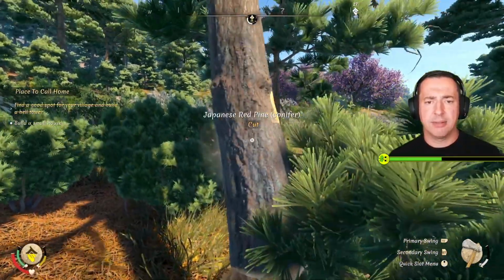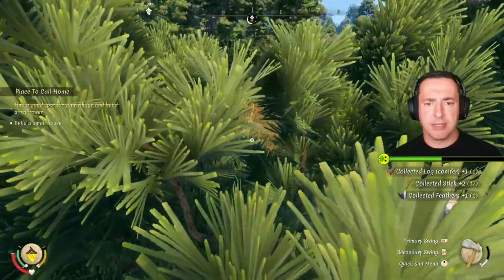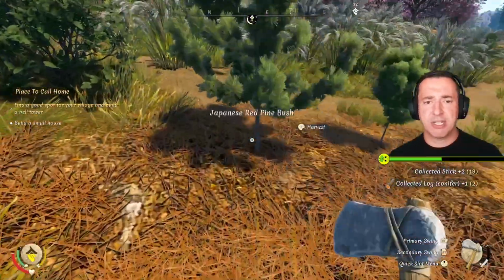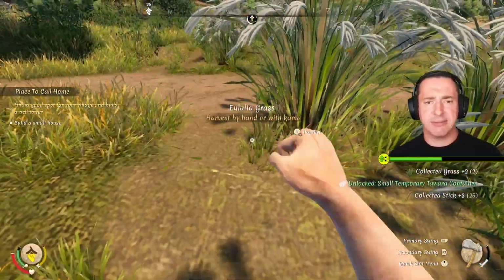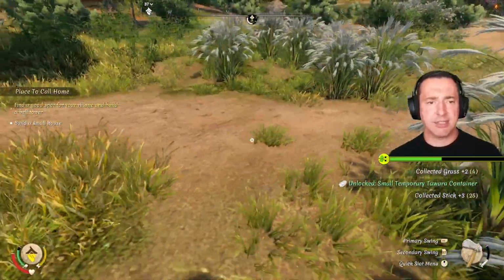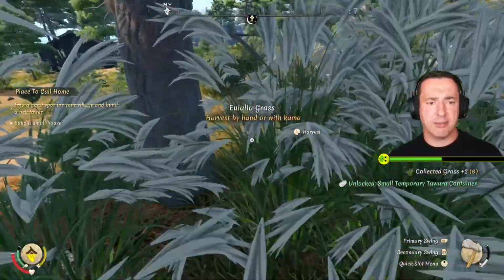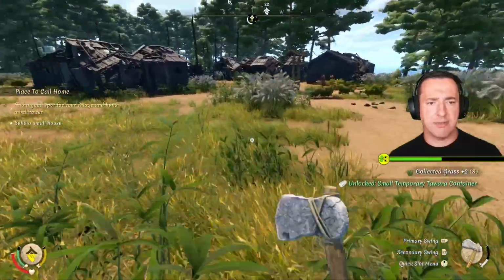There we go. And then we'll just chop this down. Grab some sticks, because we're going to need lots of sticks. Sometimes when you chop down a tree, you'll get feathers, which are handy for arrows later. So we've got loads of sticks here. We've got the grass here. I was crouching down there, so I've just hit Y to stand back up. And that should do. So let's have a little look now what we've got.